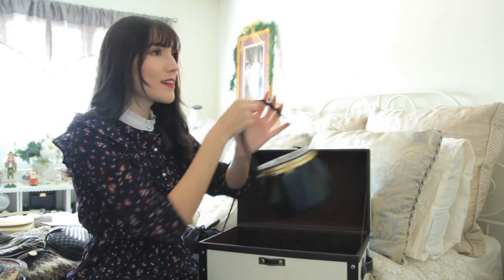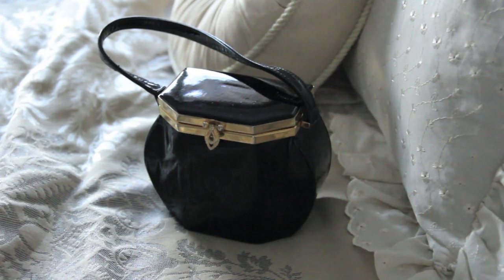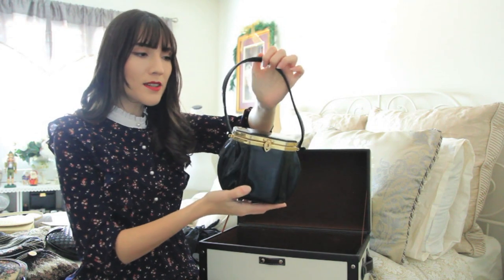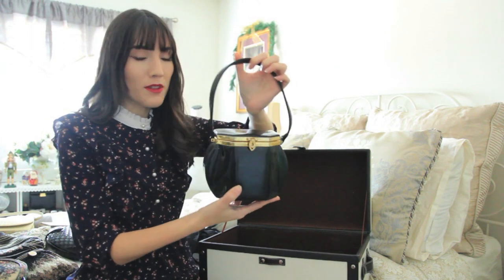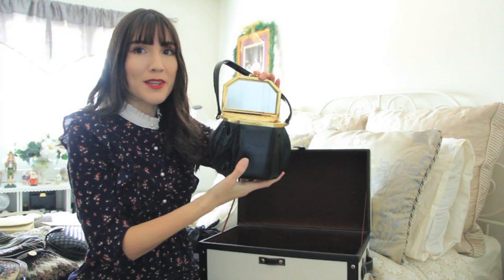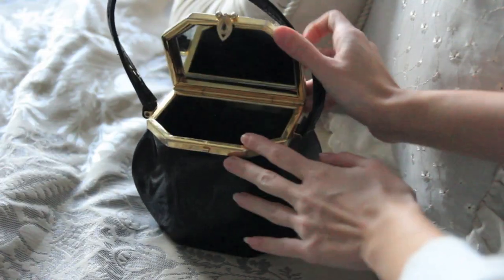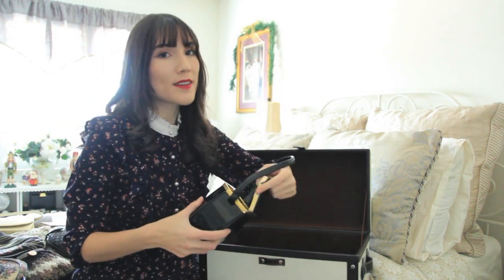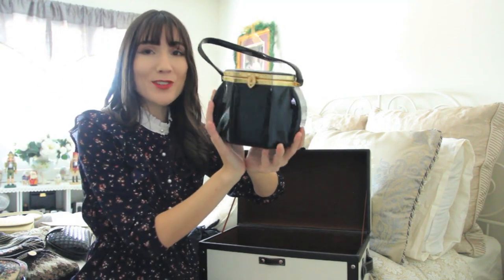Last but not least is my favorite evening handbag — actually I feel like this might be my favorite out of my entire handbag collection. It is just so stunning. I got it at a movie wardrobe sale so it is vintage — I'm not entirely sure what year, it could be from the late 1940s or early 1950s. It's like a black patent little bag — it almost reminds me of a perfume bottle for some reason. It has gold hardware and then a tiny little clasp. You open it and it actually has a mirror on the inside, which is super handy. I just think it's so beautiful — I love structured bags. I've used this once on an evening out and I loved it; I felt so fancy carrying it around.